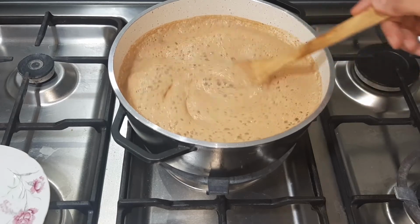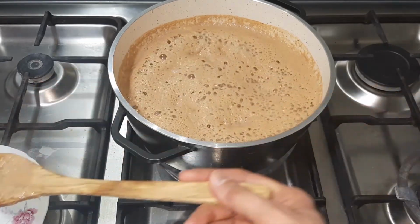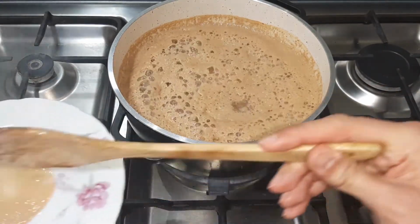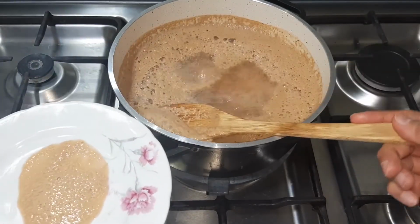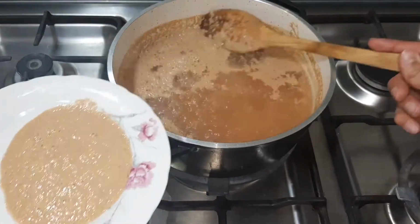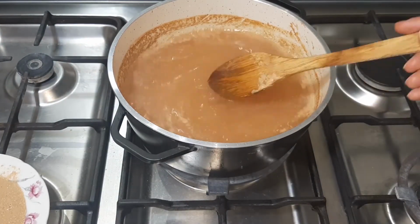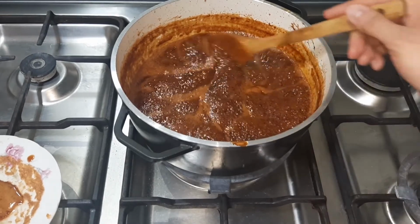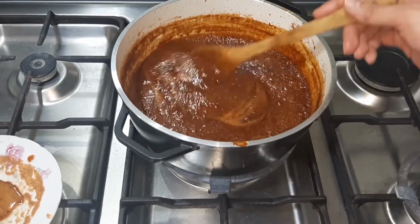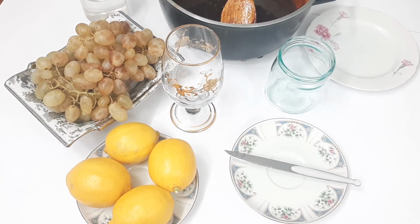Remember to skim the foam from the surface. Stop heating up when it reaches 1/3 of its amount. Okay, that's enough. Let's get back to our ingredients. Okay, this is our grape syrup.